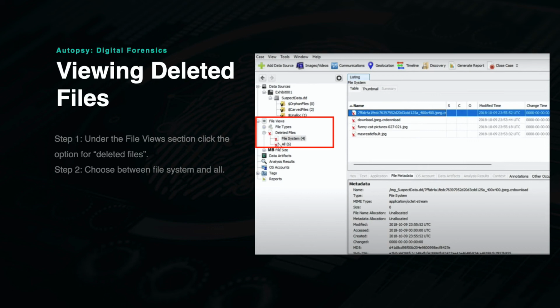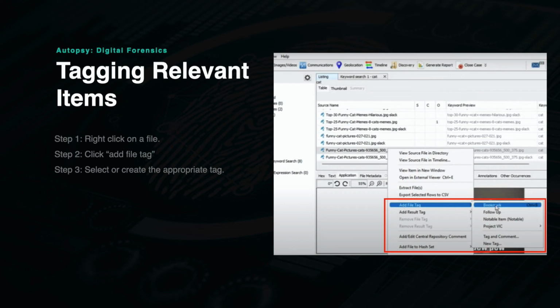Tagging relevant items in Autopsy is a useful function for saving important findings during your investigation. Tagged items are files and other data found on the computer that are integral pieces of evidence for your case. For example, if you find a particular image that provides proof of a previously suspected activity, then you may want to bookmark this image for later analysis and presentation.